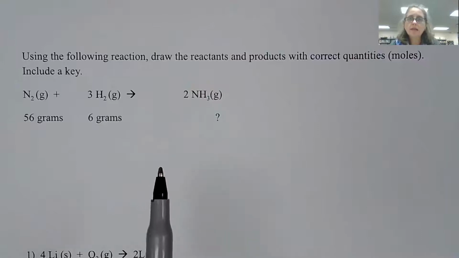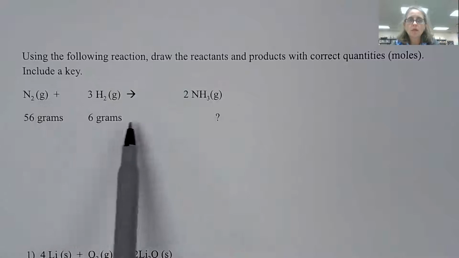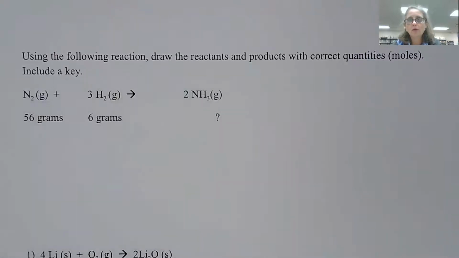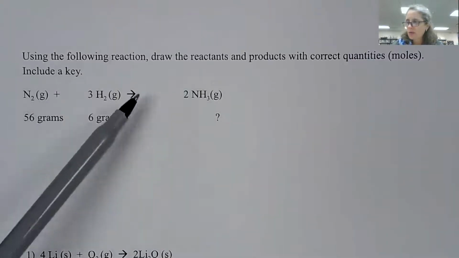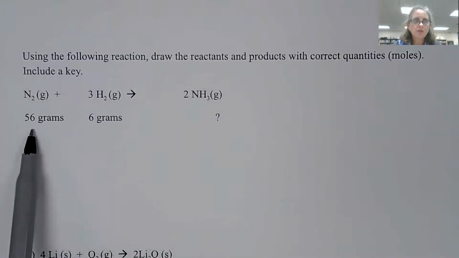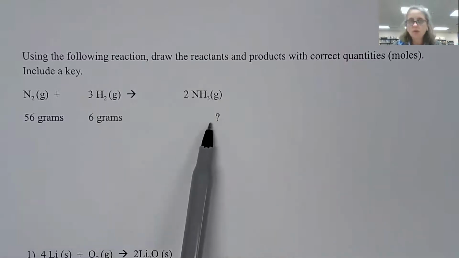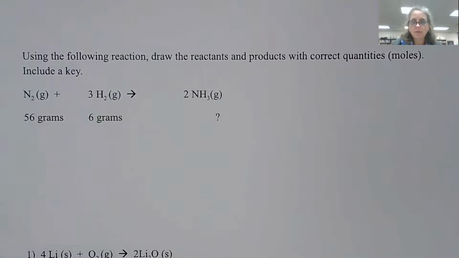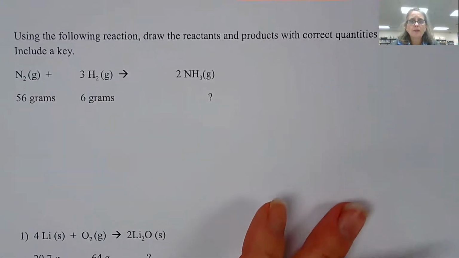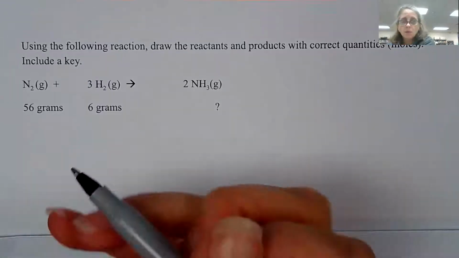So that is the problem with this situation. But I'm going to work this problem for you. It's on the back of your worksheet. It's nitrogen plus hydrogen gives you ammonia, the Haber process. So if I started with 56 grams of nitrogen and 6 grams of hydrogen, how much of the NH3 could be produced? So it's a limiting reagent problem in the fact of I have a certain quantity of everything, so how much do I make with that?